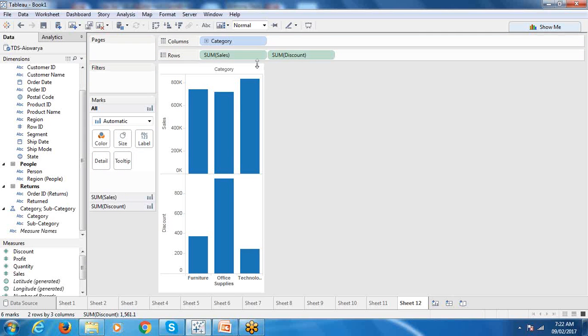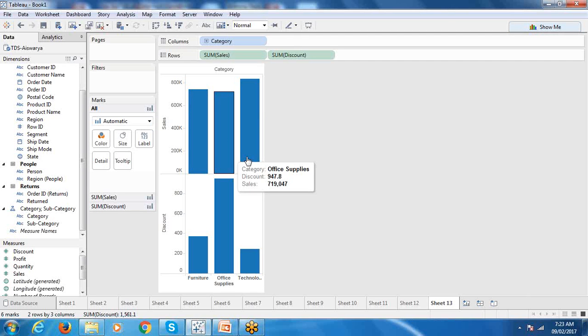Now, can we make it a blended axis? Yes, sir. Which one do you want me to pull to the other one? A line chart? No, this one itself. Of course, you can get it. You can change it here, but this is the better way.